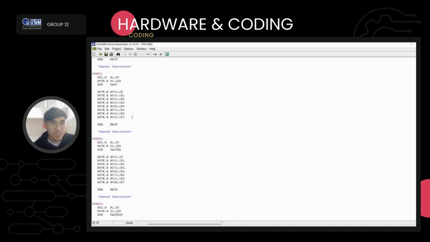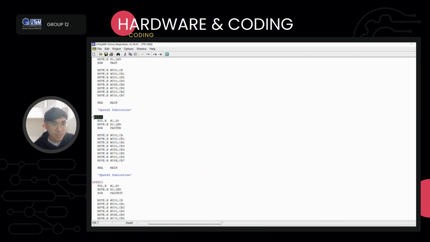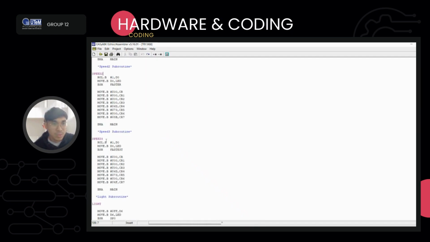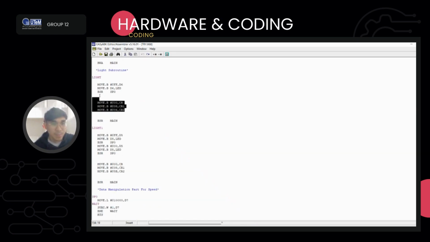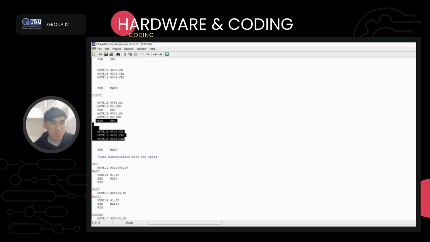Then this coding is for the display monitor for speed 1, speed 2, speed 3. For the light subroutine, this is the coding for light. This coding is for light 1.